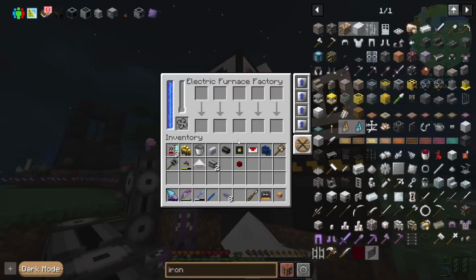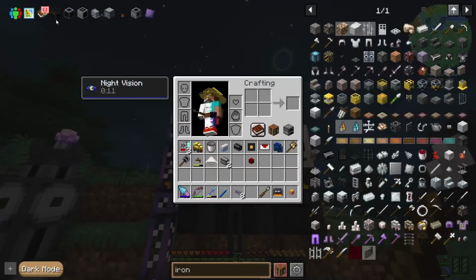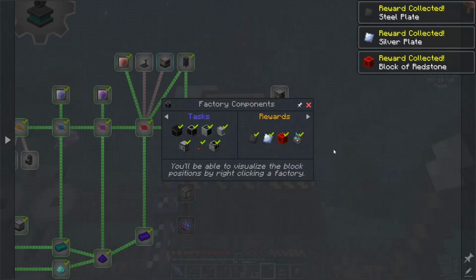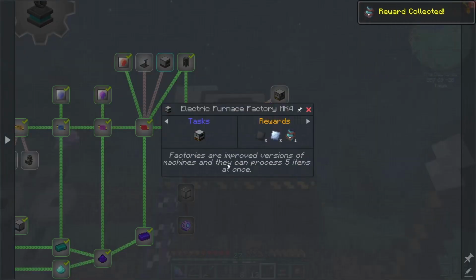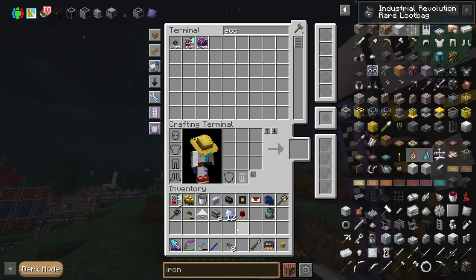I don't know what to tell you. Do they really want me to click that? Surely not. Surely I've missed something in the book. Yes, the book will tell me what I've missed. So I've done this. It gives us a bunch of goodies. Brilliant, wonderful. We look at the furnace factory. Factories are improved versions of machines. They can process 5 items at once. Sort of, I guess. So that's all cool.